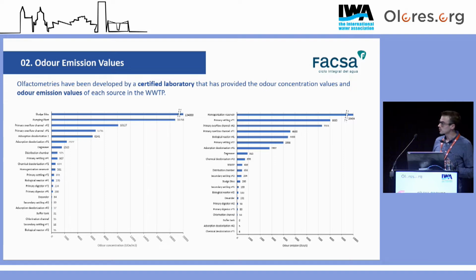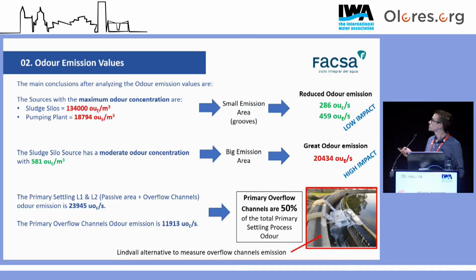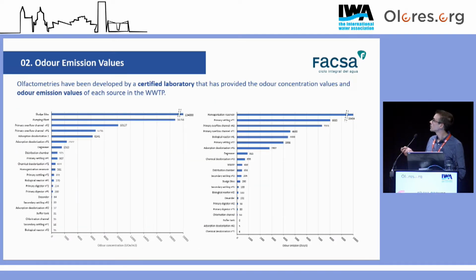Once we have determined all the odor sources, we work with a certified laboratory in order to make all the olfactometry and dynamic olfactometry, and they provide us the odor concentration and the odor emission values. What is interesting for us in the sense of modeling is the odor emission values. So what you can see here is what we use in our software.